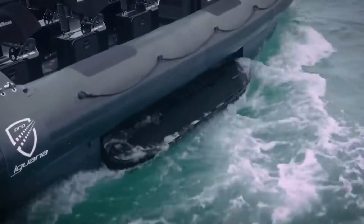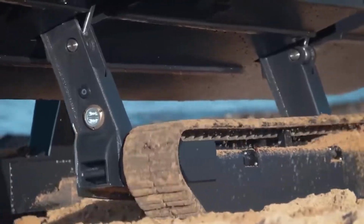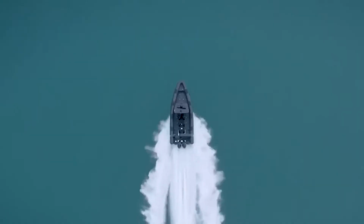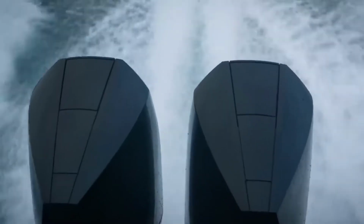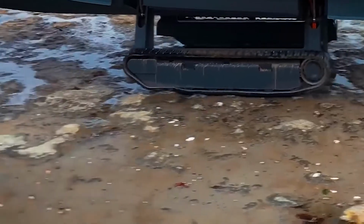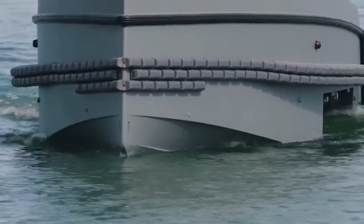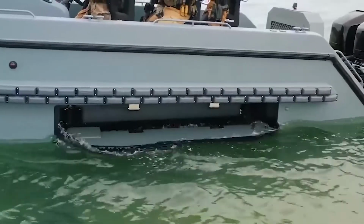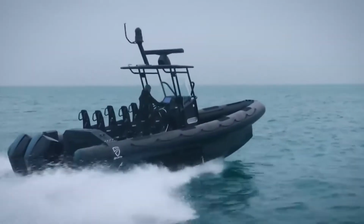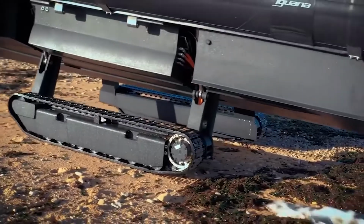Interceptor Rib is an amphibious vehicle that switches between land and water use in seconds. The ship is helped by crawler platforms, which, by the way, cope with the most different types of surfaces, such as mud, sand, gravel, and even rocks. They allow the vehicle to move even on 22-degree slopes. Interceptor Rib's reinforced carbon fiber hull, combined with an impact-absorbing design, protects passengers from injury. The vessel can withstand 9G impacts and accelerate to 57 miles per hour in less than 2 minutes.